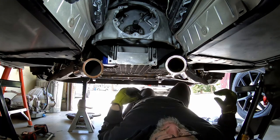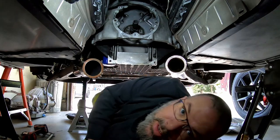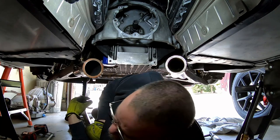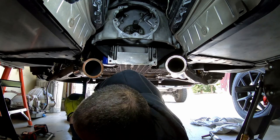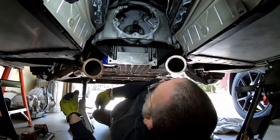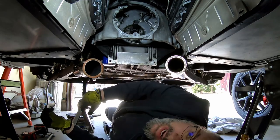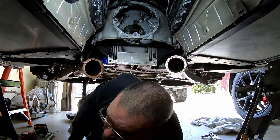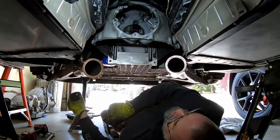And then we're gonna take some heat, probably with the heat gun, to the back of the crank. And then I might actually even take some contact cleaner, something cold, and spray it just on the pilot bearing before we start whacking on this thing. And hopefully that'll do the trick. This car doesn't have a whole hell of a lot of miles on it, so hopefully it's not super stuck in there. Some guys have had to go so far as to cut them out with a Dremel tool, which is never fun.